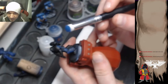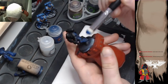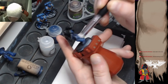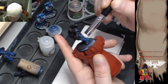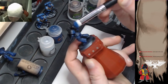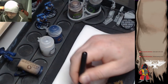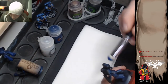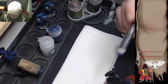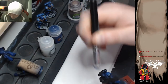So what we're going to do is we're just going to dip-dab, dip-dab, dip-dab. Just over dry brushing. Pick up more of that pigment, over dry brush more. Dibbity dab, dabbity dop.